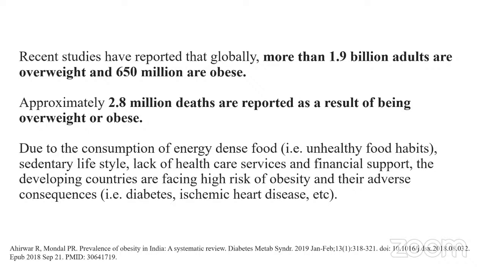What is the prevalence of this particular problem? Recent studies reported that globally more than 1.9 billion adults are overweight and 650 million are obese. Roughly the current population is near about 8 billion. So out of 8 billion, 1.9 billion are adults, and adults means the working force. So they are obese. That is the situation. Almost nearly 24 to 25% of the population are overweight or obese. Approximately 2.8 million deaths are reported as a result of being overweight or obese.